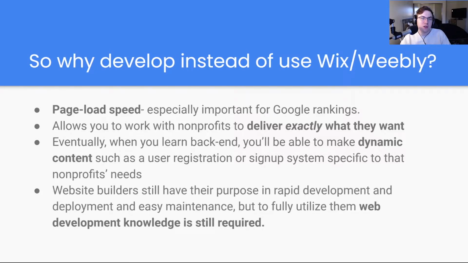That's Twitter's servers, their back end, giving you that content. So once you're able to build those servers yourself, you can do cool things like make a Twitter clone or stuff like that, right? But you can't do that with Wix or Weebly. You have to have that front end knowledge as well.